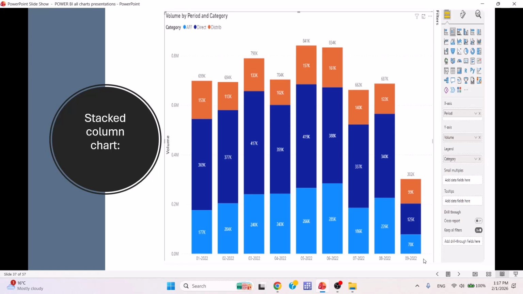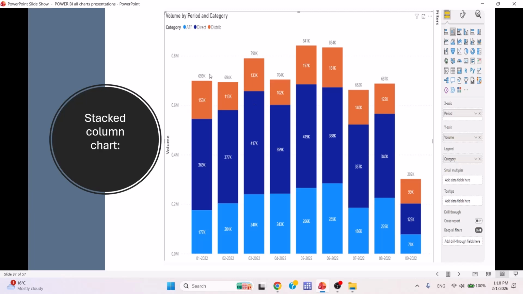You can see that on the x-axis we have taken the period, as you can see from here, and for the y-axis we have taken the numerical values, that is the volume, and you can see that we also have legends over here. You can see that we have the legends option on here, and here you can see that the data label option is on. So this is how you can make the stacked column chart if you want to compare multiple products, multiple employees' performance, or multiple employees' total product sale to overall sale.